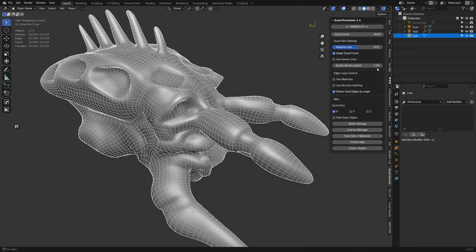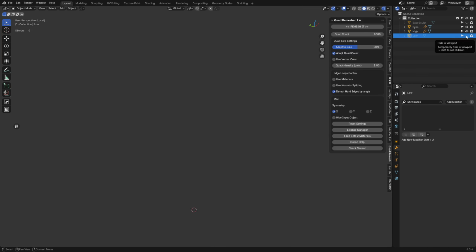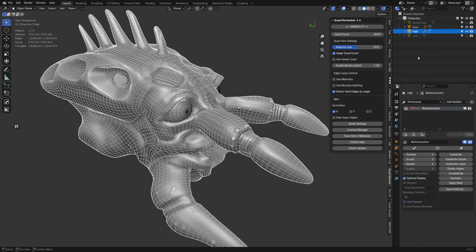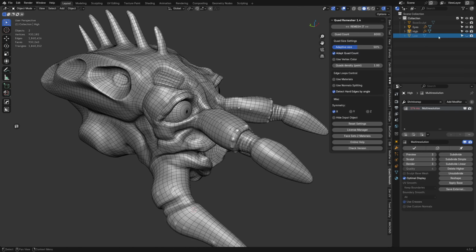Set it. Boom. Export. Okay. And you don't necessarily have to do it that way either. Just to give you an idea here, like this high one here, you could just disable this and export it with it off, right? You can do one with it on, one with it off. If it's not too high, that is.